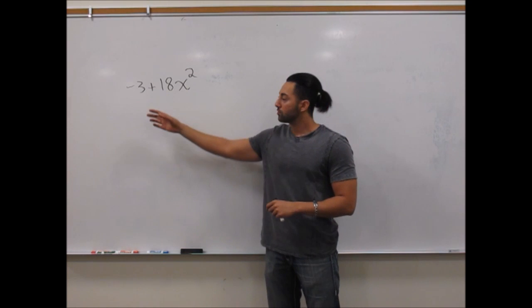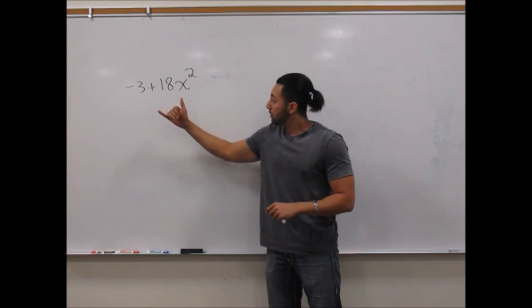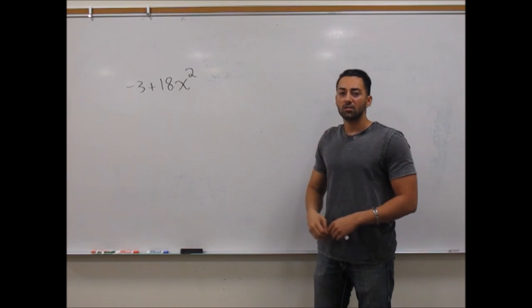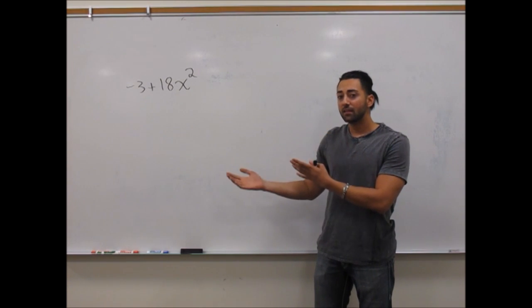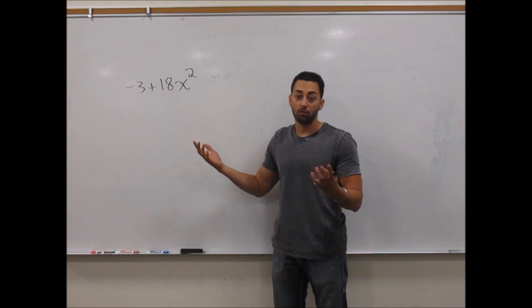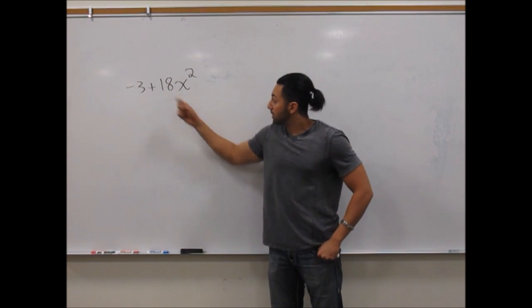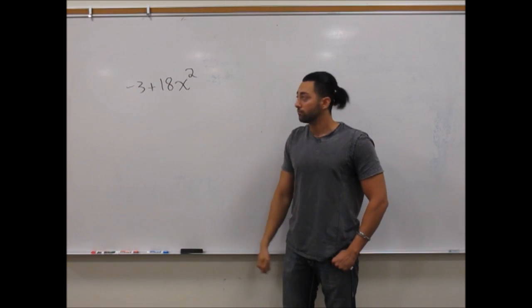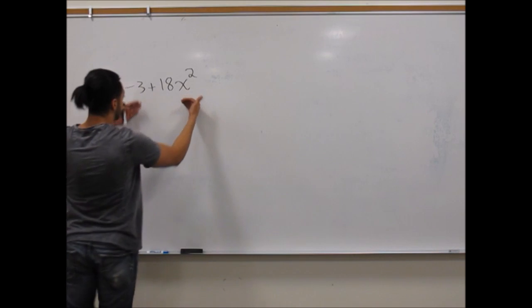So just look at the numbers first. We have a 3 and an 18. I know that the 3 is negative, but here it doesn't really matter if you factor out a negative 3 or a positive 3. If you've noticed, 3 would be the GCF to pull out already, because we have 3 and 18, and since 3 already goes into 18, that's already the GCF. So I'll just do it in 2 different cases for you.